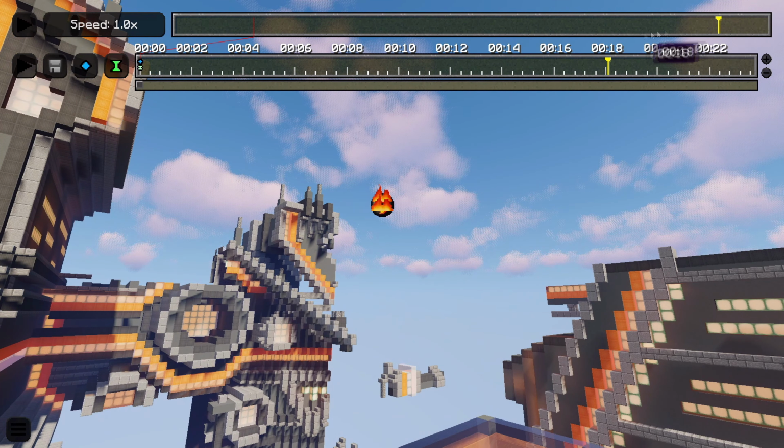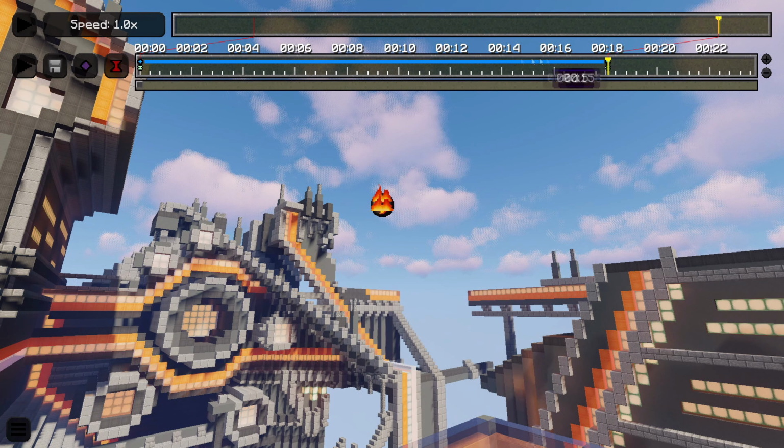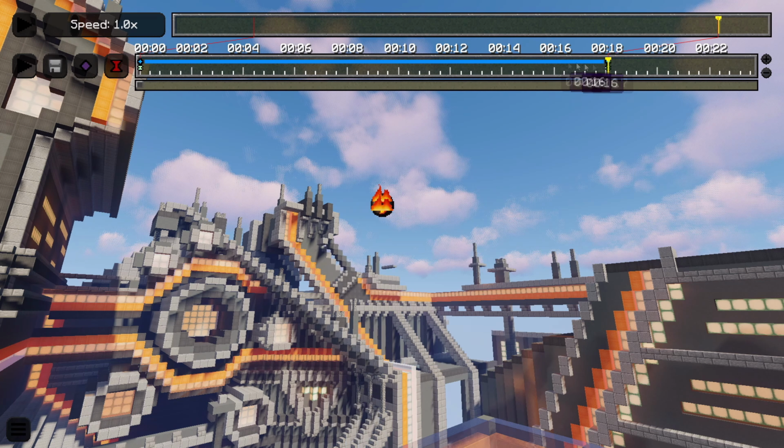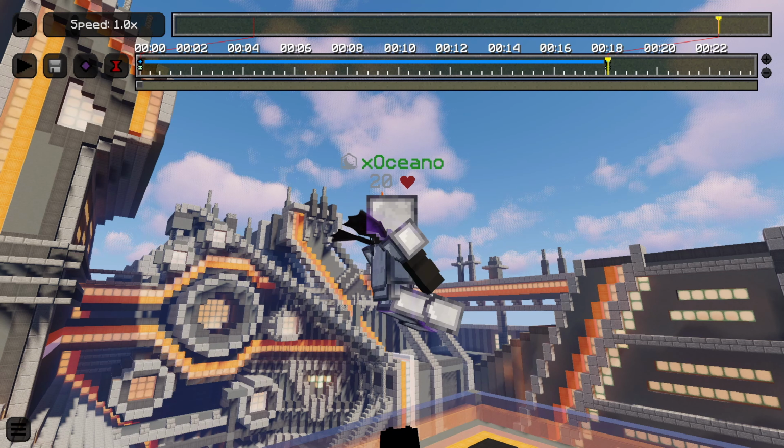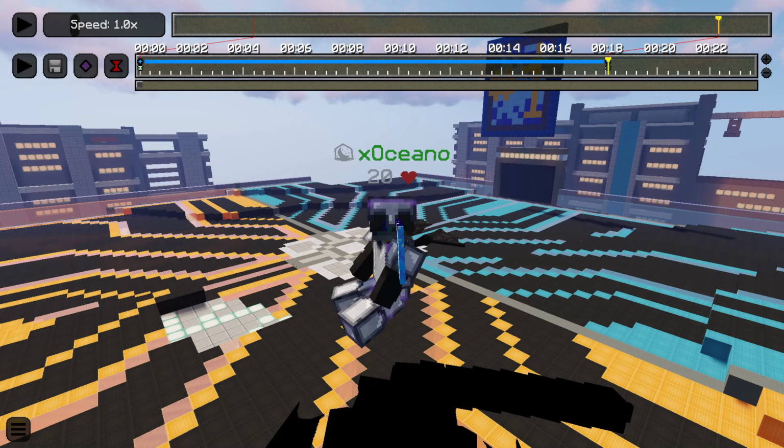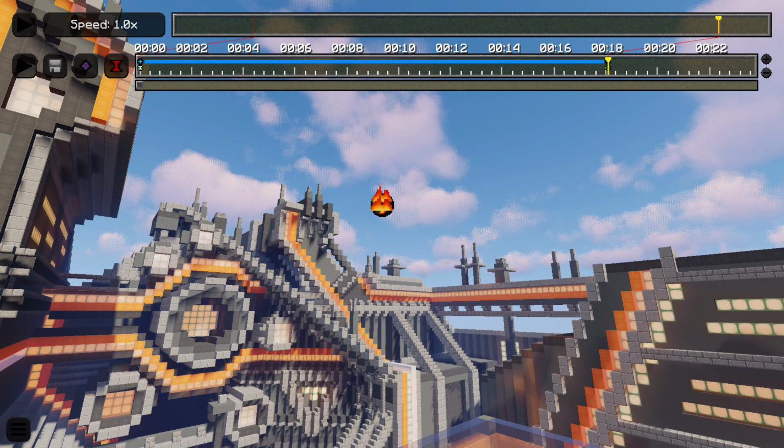And then now that I'm done, I'm going to press this and this, and that'll make it normal speed. Now, if you wanted it in slow motion, you're going to have to do what I did before. Probably have to zoom out. And one thing to note is it's not exactly perfect. And also, if you want to get a cool angle like this, you can also do it in F5 and keyframe it like that, and it'll render.